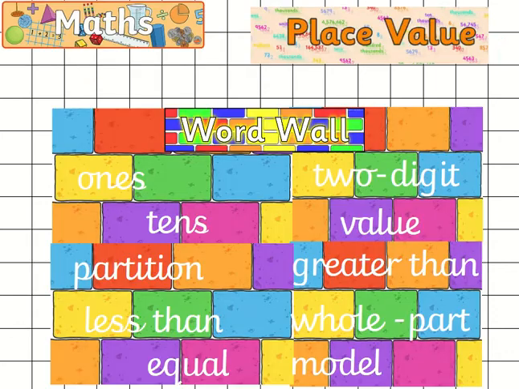So moving on, we've got our word wall again, which is very similar to the words that we are going to be using all the way through our place value topic. So we've got ones, tens, and partition. Now remember that partition, we can split a two-digit number into two, which can give us our ones or our tens. Our less than, equal, and greater than are used to compare numbers, and it is our crocodile symbol. Okay, some of you will remember chomp from the lesson before. Two-digit is made up of tens and ones. Value is what that two-digit is worth, and the whole part model, which a lot of us are very familiar with now, and this is our bubble.